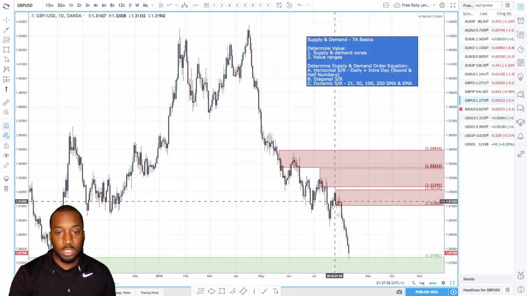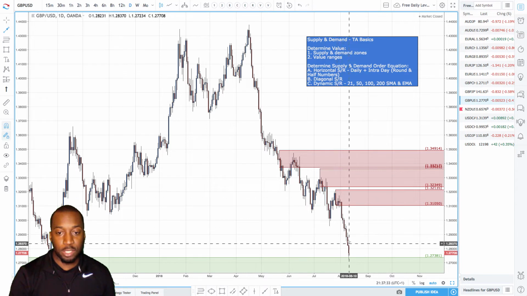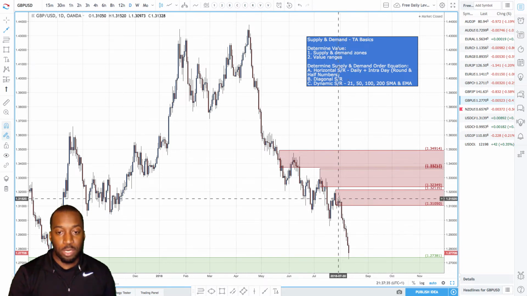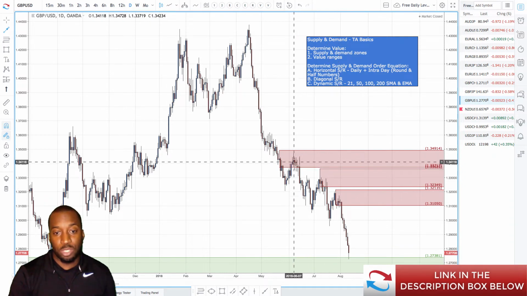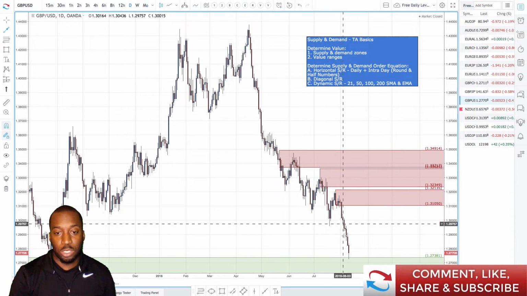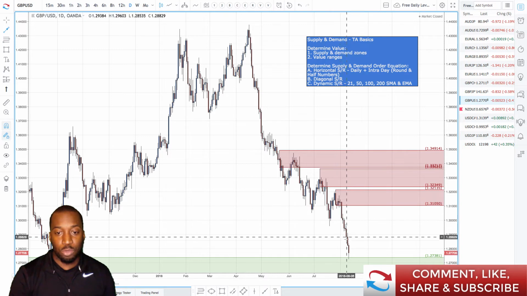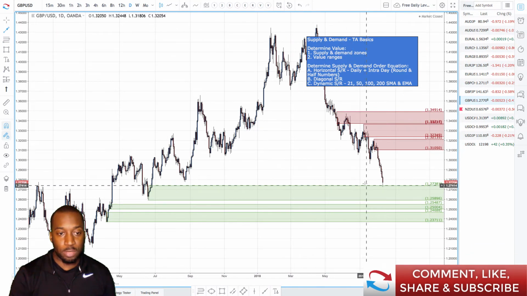So you're starting to see the effect of this, right? Uncertainty, even though Britain isn't necessarily fundamentally in a really bad place compared to other countries. It's just that the Brexit sentiment and the uncertainty of Brexit is hanging over it, which is the reason why you're seeing these types of moves to the downside, right?